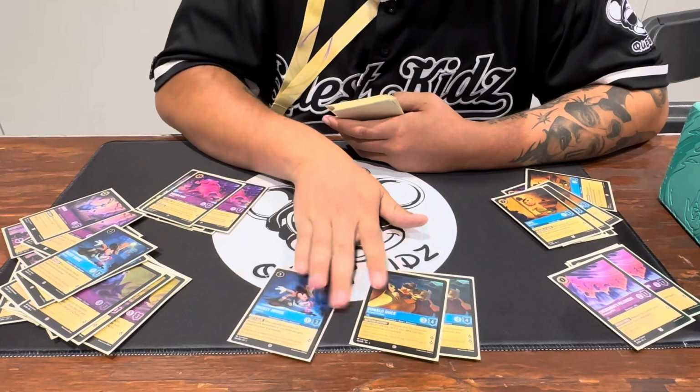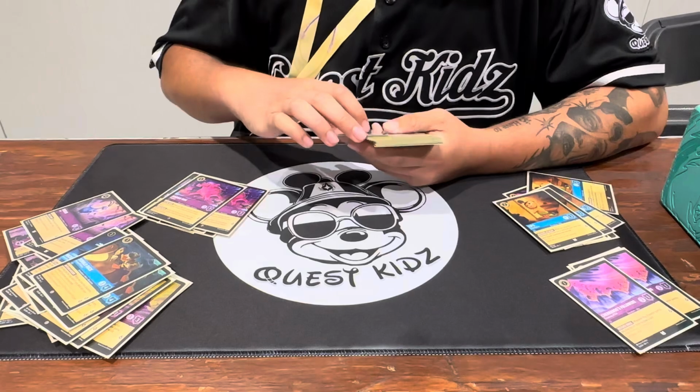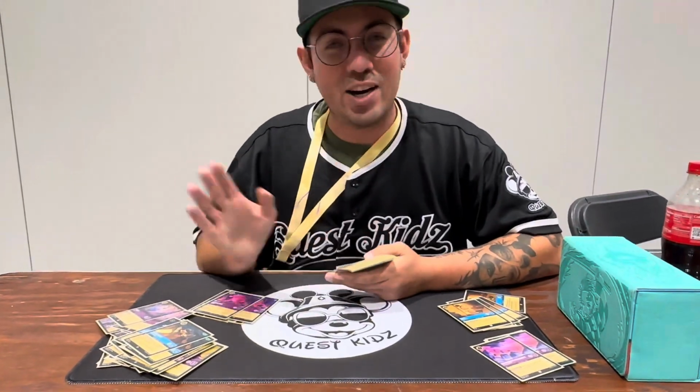And again, these 2 cards are the same, so you don't have to ink. And so if you just want a 3/4 body for 2 lore, it's great. The MVP of this list of my entire tournament.